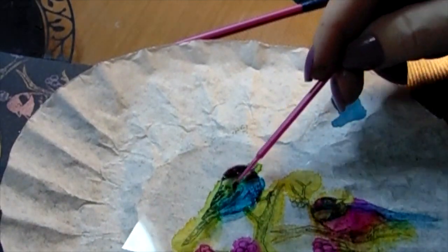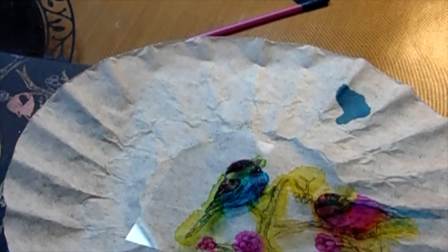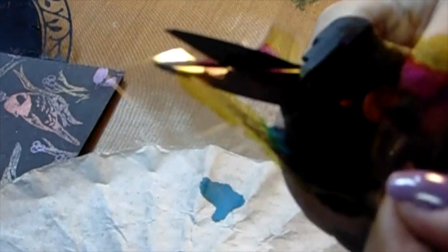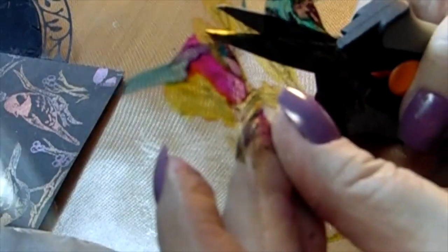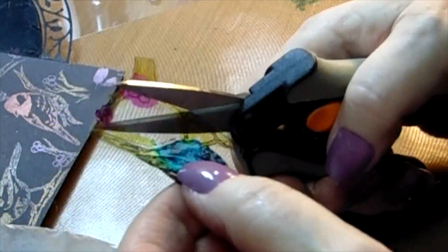Here I just didn't care because I knew the birds, I wanted them to go over top of the black embossed that would be above that gold emboss oval. You will see in just a minute. And here I am fussy cutting them. It's so easy to fussy cut on acetate. I just really enjoyed it, actually. And now I do one bird at a time just to make sure I get it how I want it.